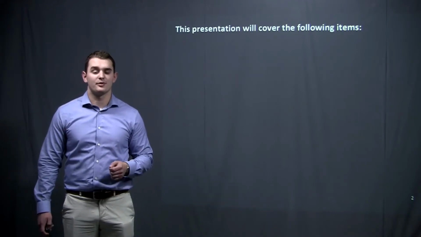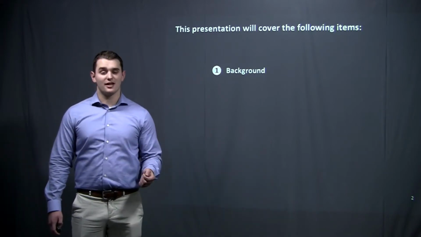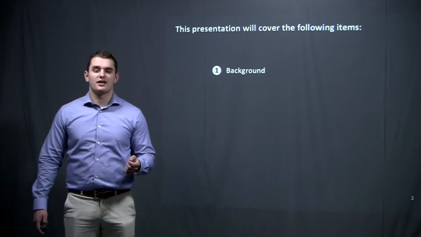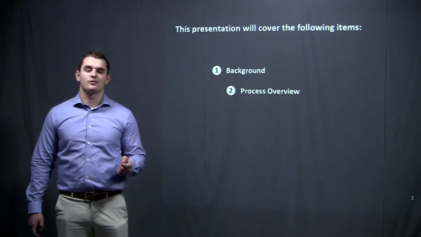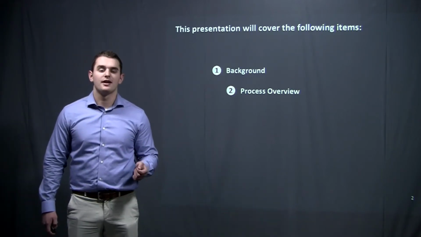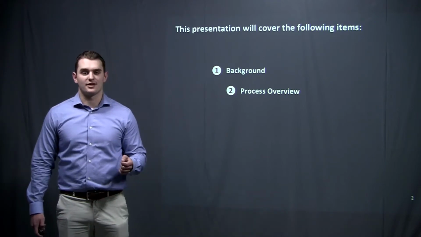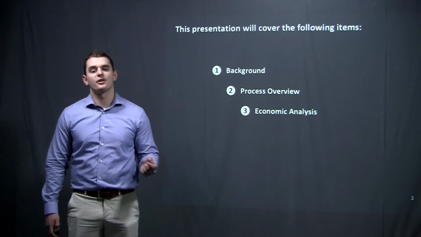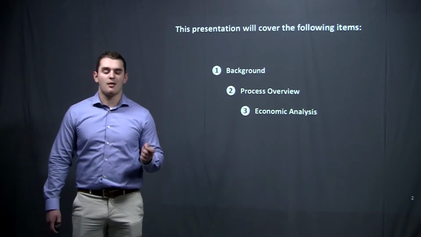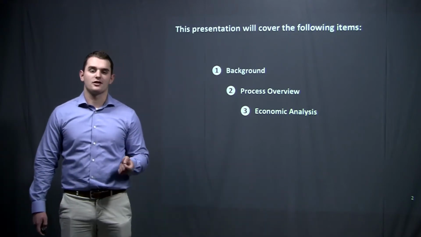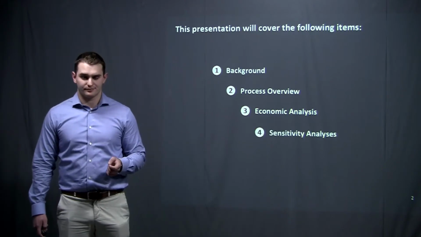The presentation today will be broken into the following elements. We'll start with background information about the site location and about specifications and constraints to our process. Next, we'll go into a process overview which walks through a block flow diagram and highlights key capital equipment and key design decisions for our process. After this, we'll go into an economic analysis which calculates our operating and fixed costs as well as our capacity and evaluates our profitability as a plant.